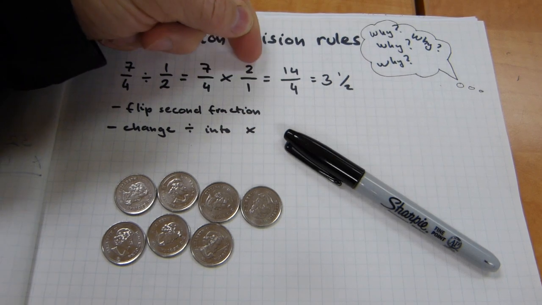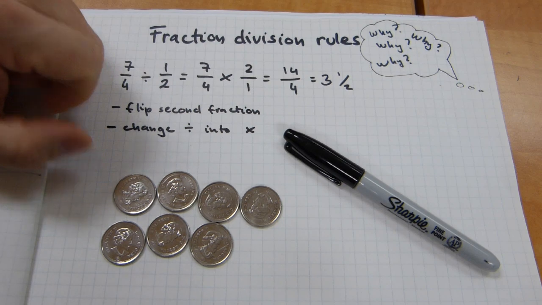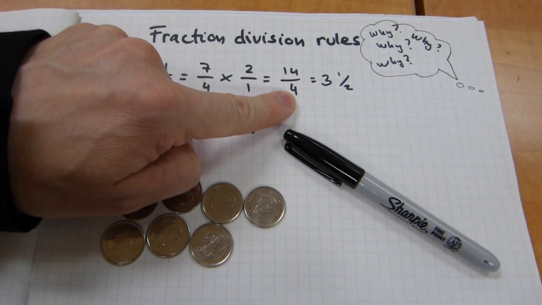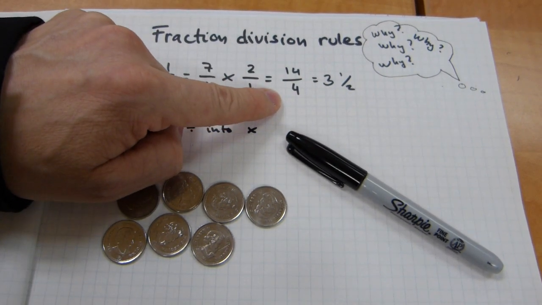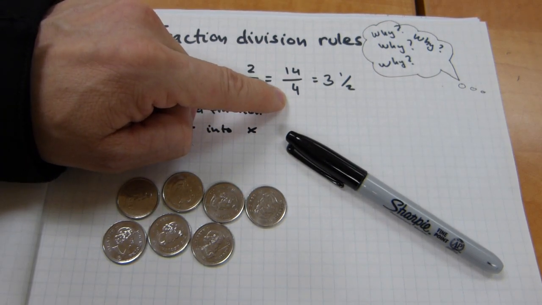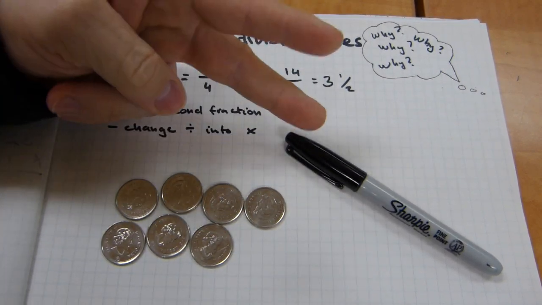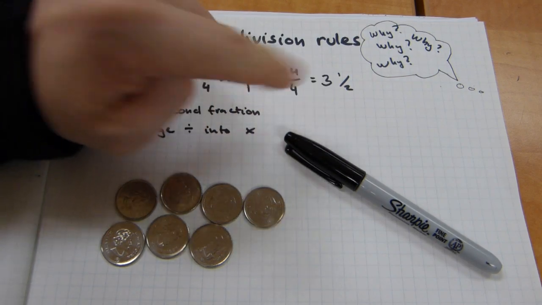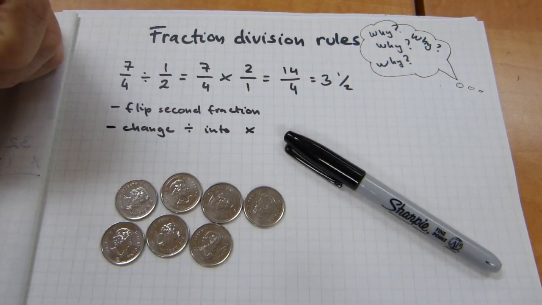In other words, 7 gets multiplied with the 2, and that's your new numerator, 14 gets written in the numerator position, and 4 gets multiplied with the 1, and gets written down into the denominator position as 4. And that's your final answer, 14 over 4, in an improper fraction format. Of course, this can be converted to a mixed number, so 4 goes into 14 3 times, with a remainder of 2, and that's 2 over 4, and the 2 over 4 gets reduced to lowest terms, 1 over 2, so there, 3 and 1 over 2, 3.5 is the final answer.